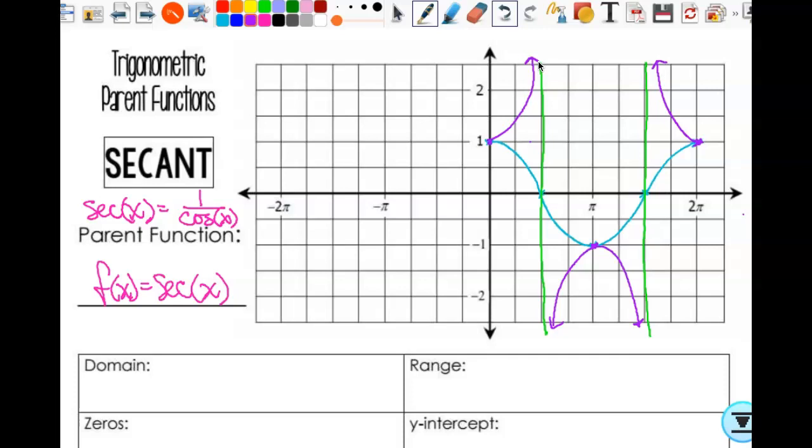All right, so go ahead and complete your pattern here. So I'd have an asymptote at negative pi halves and negative 3 pi halves. And then I would be down here and up here. And then I will kind of let this finish off over there. So just like cosecant was basically sine turned inside out, secant is like cosine turned inside out.